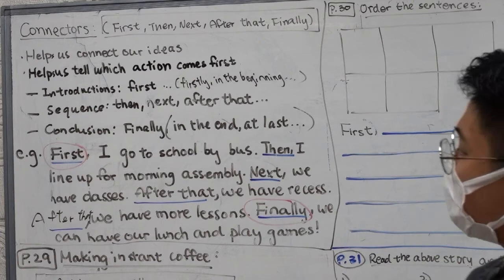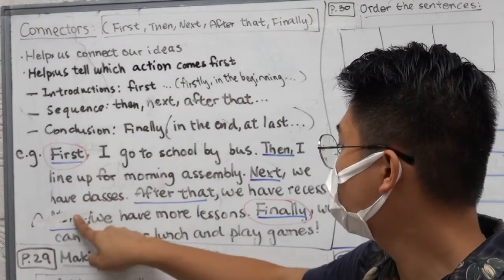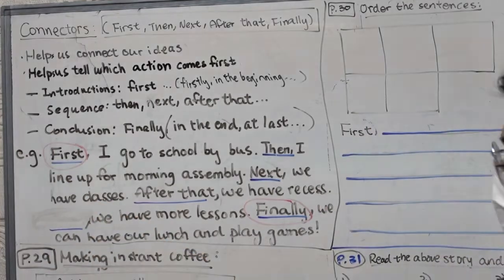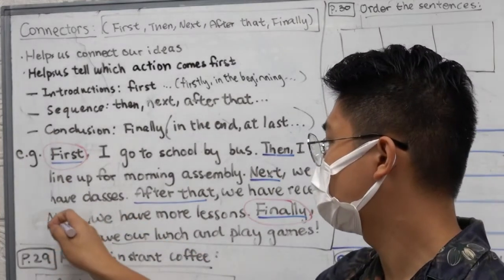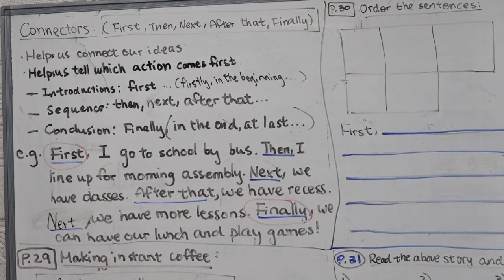Yes, you can. You can change that to another "after that." Now, can we change it to another one? Let's say "next," okay? Let's use next. All right? So let's say, first I go to school by bus, then I line up for morning assembly. Next we have classes, after that we have recess, next we have more classes, and finally we can have our lunch and play games. Yes, you can.